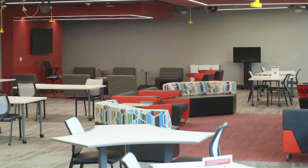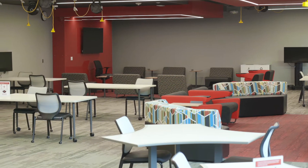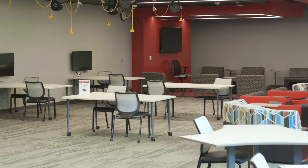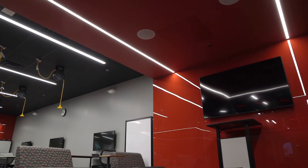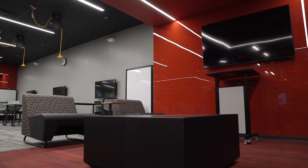This space was designed with interdisciplinary learning in mind as well. So one group of students — project managers — can interact with software developers to meet one specific work project. Each table has the ability for our students to plug their laptops in and to collaborate around a monitor. The space was designed very flexibly so students can bring in their devices with plenty of places to plug in.